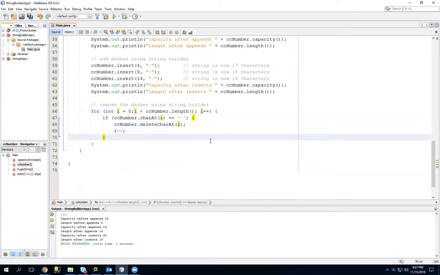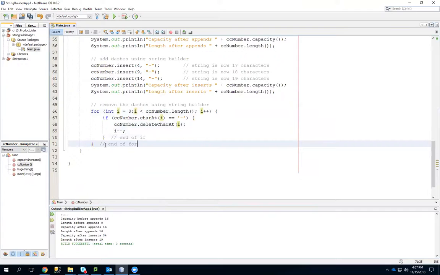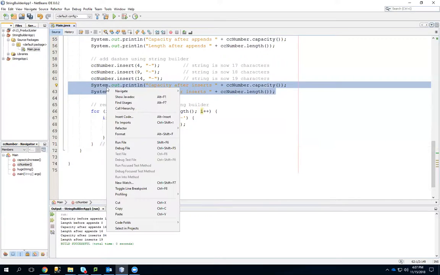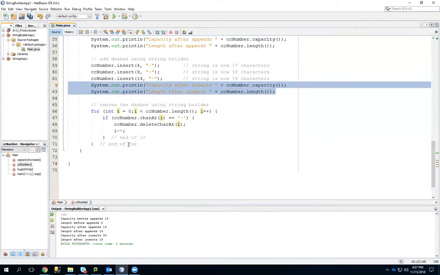Let's try it. I'll do some labeling here. And end of if, and end of for. Now, after our for loop, let's print out our information here. Do our debugging.